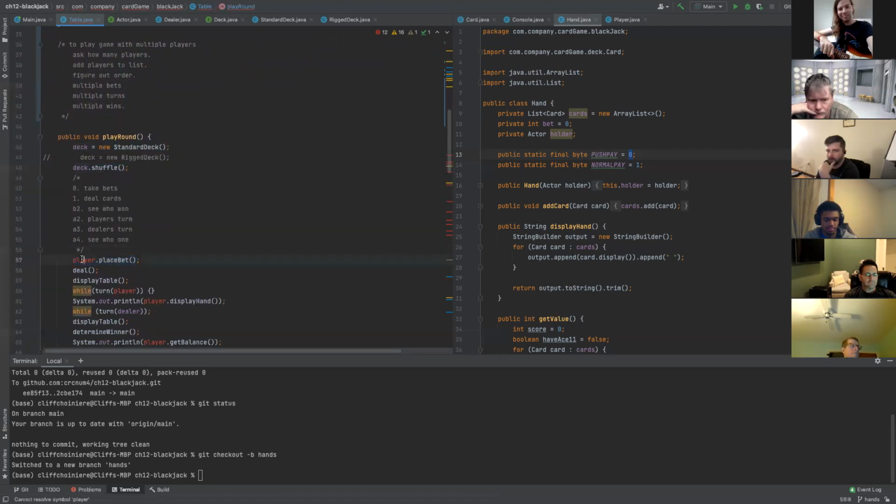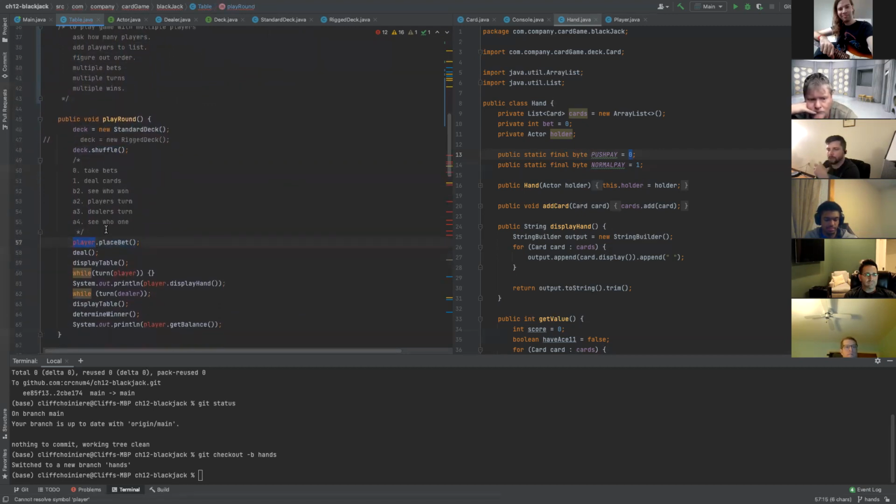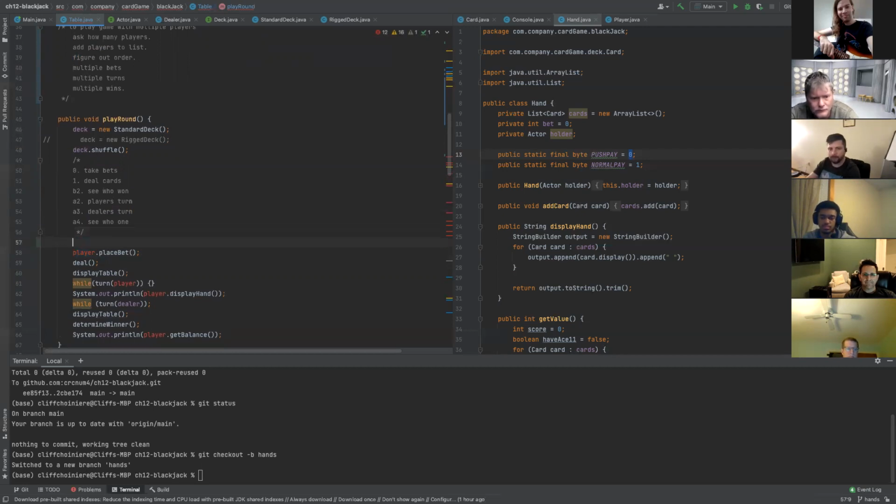All right, so for a new round, we create a deck for the round. We shuffle said deck. We then do the player.placeBet. And this is where our first item is saying, hey, we are now not working with a single player. We need to make sure we do multiple players, right? So how can I switch this already with this one? You have to use the list. Yep. So we have to ask every player for their bet, right?